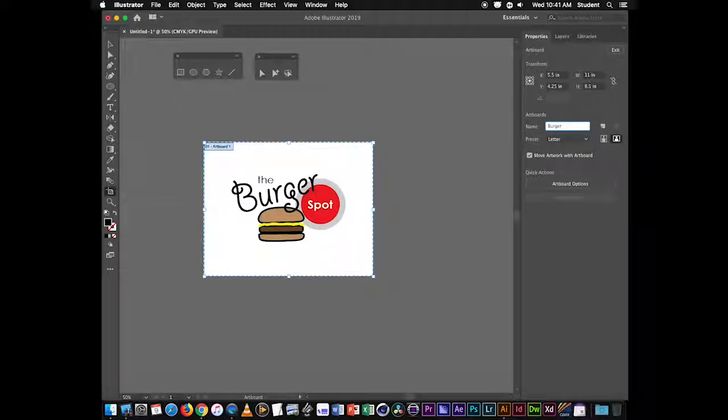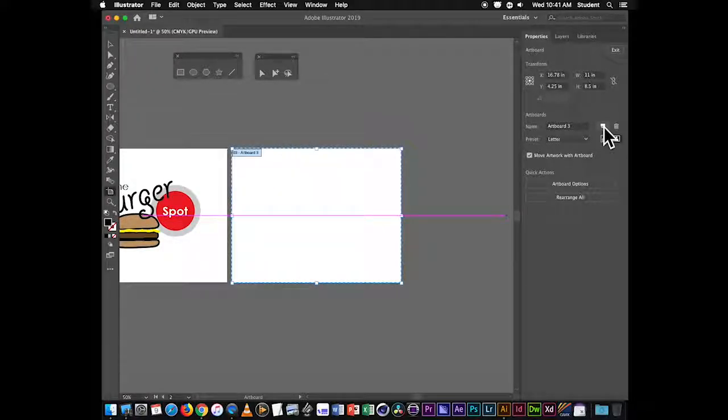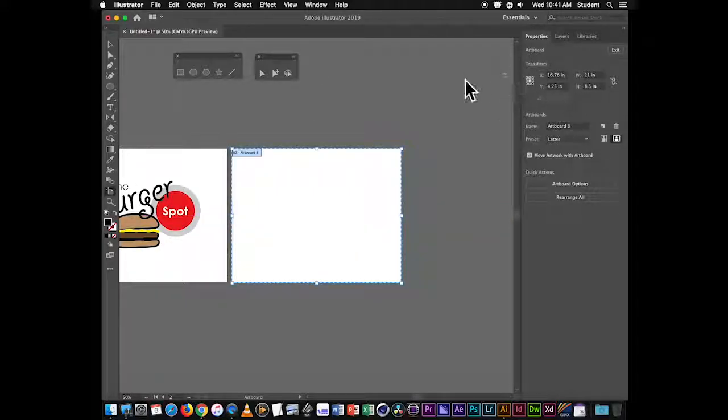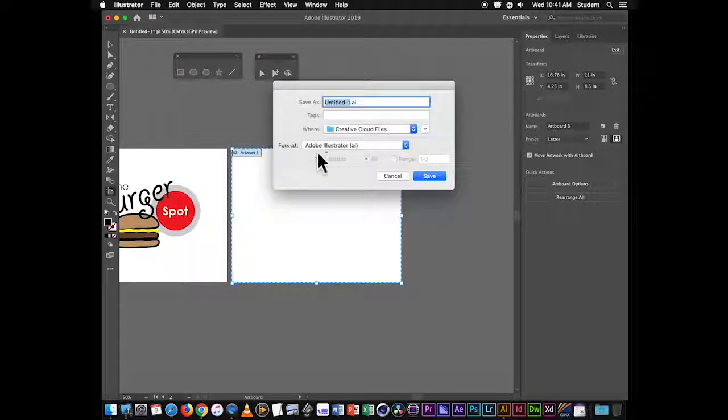You can click on edit artboards, and when you click on edit artboards, you can change the name of the artboard. This is my burger logo. So that would be the name, you can see the name show up here. And then you can also create another artboard, and then you can change the name of that. You can even change the size of the artboard. Okay? You can change the orientation. So when you go to save and you're going to continue to work, you can save it as AI to reopen it in Illustrator to continue to work, or you go to File, Save, and when you're ready to turn it in, you're going to save this as a PDF.